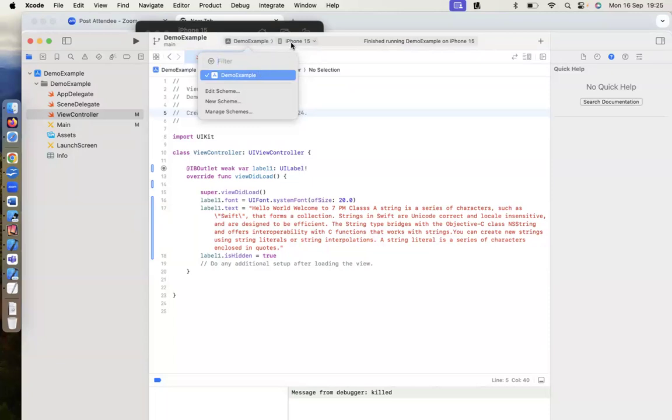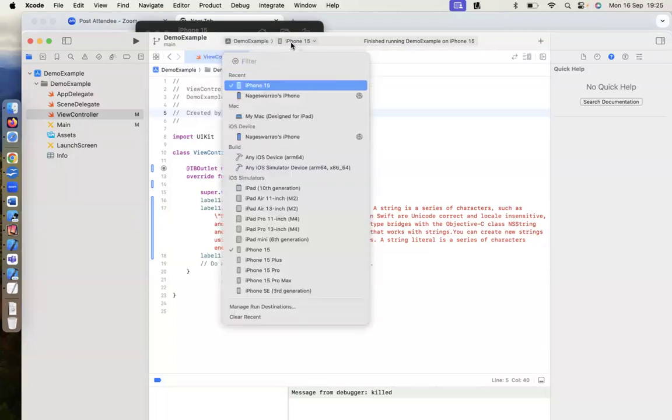The second one is the simulator or device on which we want to run our application. These are all the simulators I have currently downloaded. Which one do we want? For example, I just ran the application.